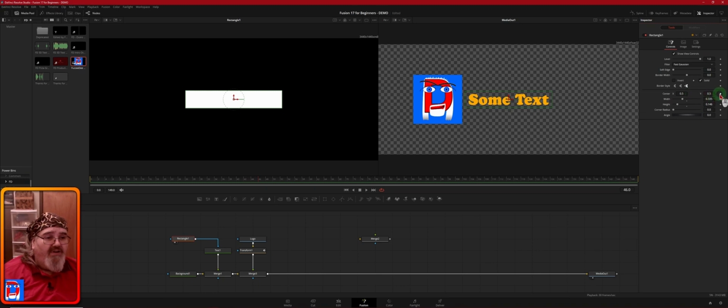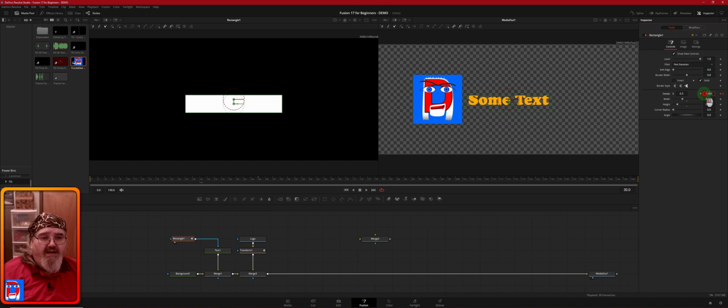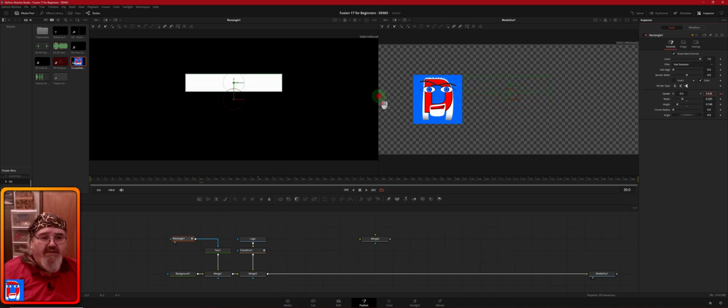So we're going to go over here and set a keyframe, because this is where we want it to be fully visible. So we'll hit our keyframe, and then we're going to move this back down to frame 30, because we don't want it showing up until our graphic shows up, our logo. So now we're going to take our Y setting here, and let's have it start up here.